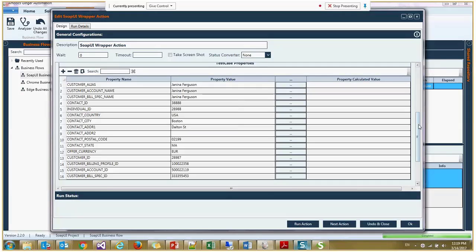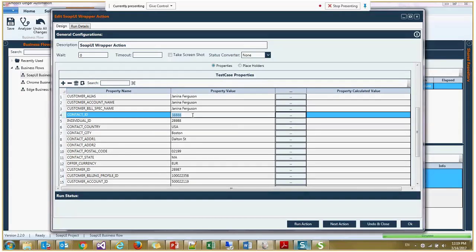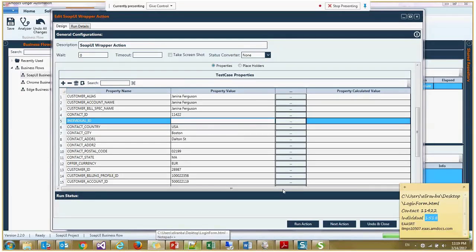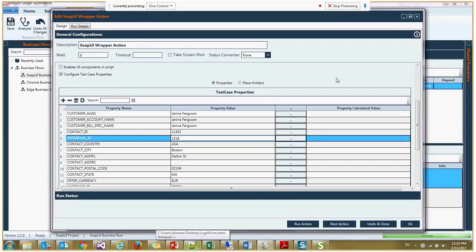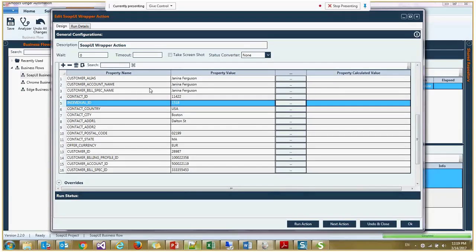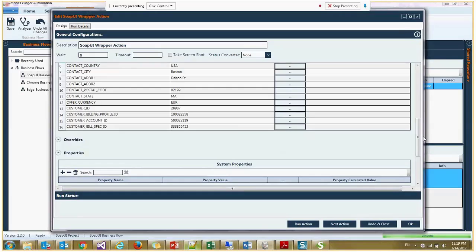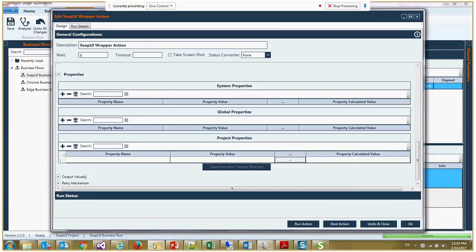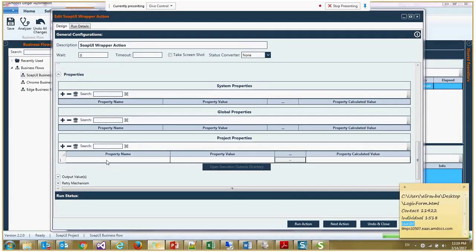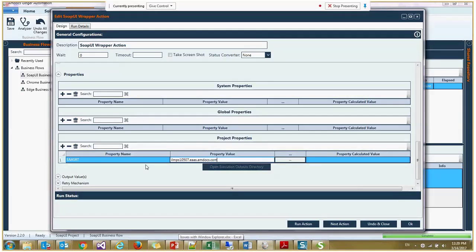So what I want to do now is replace the contact ID with some specific value, and the individual ID. Once this action is executed, all these variables will be overridden by the values I'm putting here. Last thing I want to do here is to add some project property. This one is to override the host mentioned in the file.